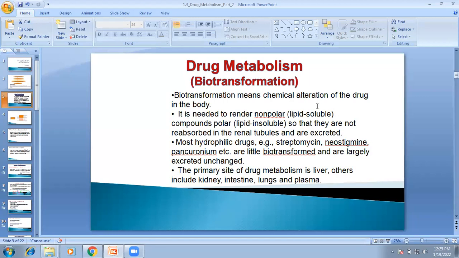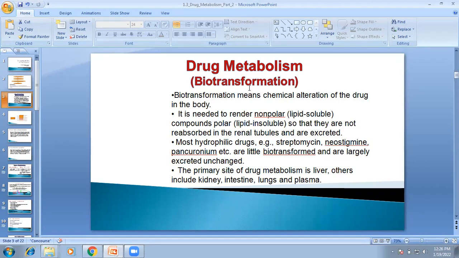They may change lipid soluble compounds into lipid insoluble compounds so that they are not reabsorbed in the renal tubule. See, what types of modifications does biotransformation do? After giving its pharmacological action, the remaining part is not useful for our body. So that remaining part is changed from what into what? A lipid soluble organic compound is converted into a compound that is lipid insoluble, so that it is not reabsorbed from the renal tubule or kidney, and it is excreted out of our body. This type of modification is known as biotransformation.